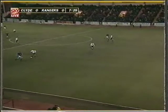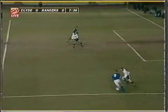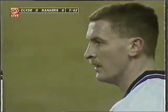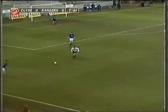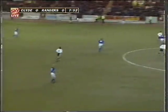Good opportunity and good pass down the wide position. I think this is really where Van Bossen should think about playing. But I think he hesitates just a little bit here. In that position, one against one, go at your man, but he in actual fact runs into the covering defender and loses the chance. All credit to Clyde though, they're working very, very hard, and they don't look as though there's any lack of confidence about them.